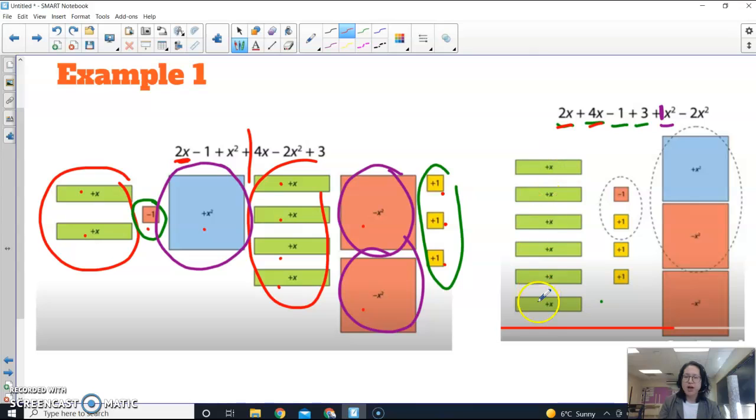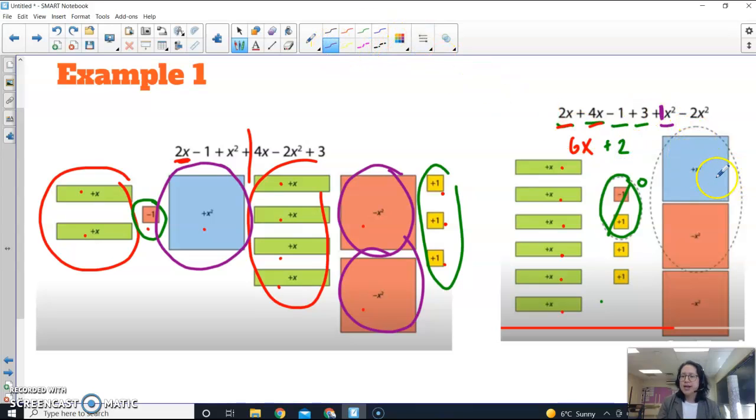So over here, when I just count this up, I'm just like, oh, 1, 2, there's x's, right? 1, 2, 3, 4, 5, 6. So this is going to simplify to 6x, okay? And then next up over here, we have a -1 and a +1 pair. So these two things will zero or cancel each other out, okay? And then what am I left with? I'm left with positive 2. So negative 1 plus 3 is equal to positive 2, okay?